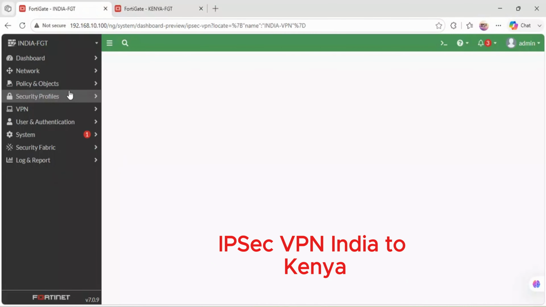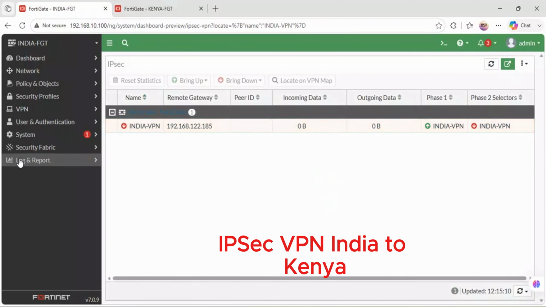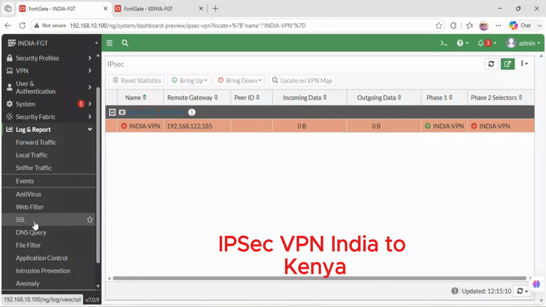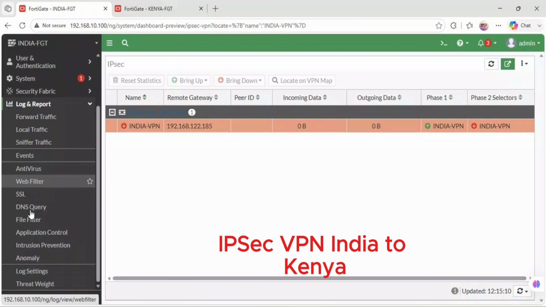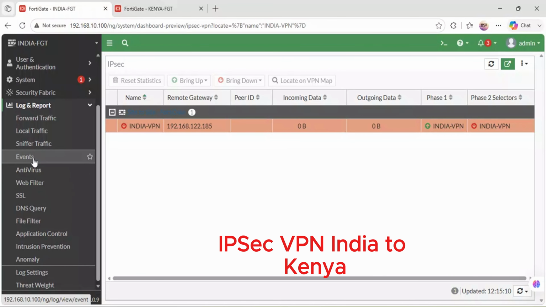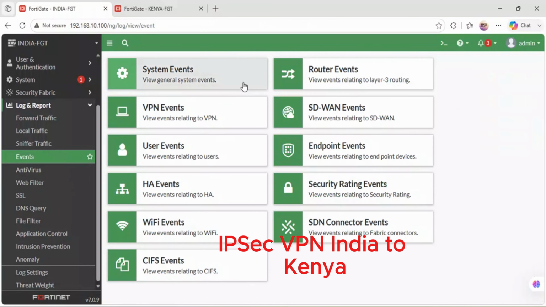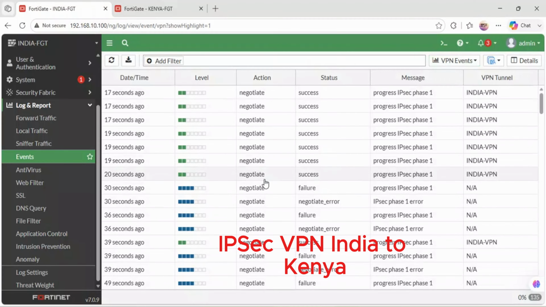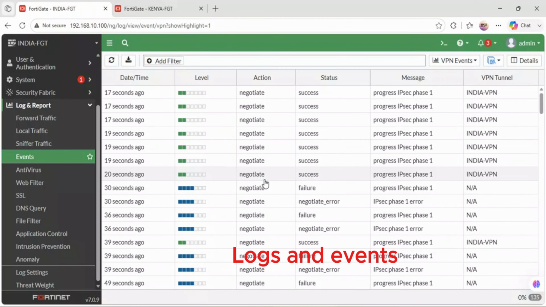For you to understand this, let me show you the logs. You can see the events. First of all, I can show you the events. On the events, let's start with, you see, this is the auto negotiation that I'm talking about.